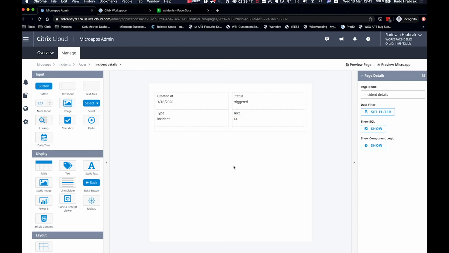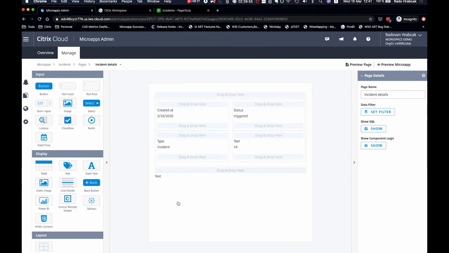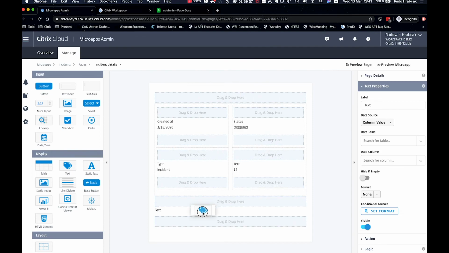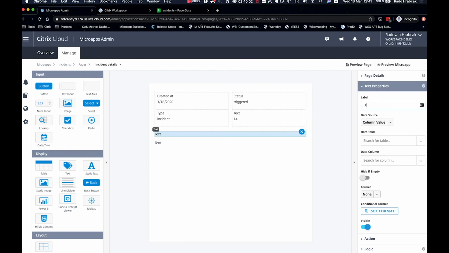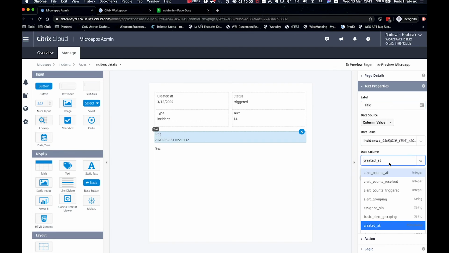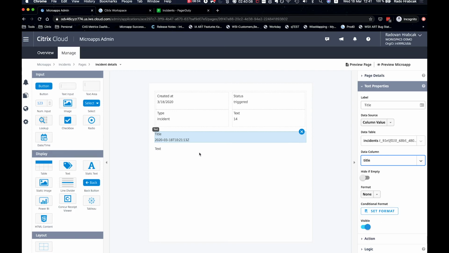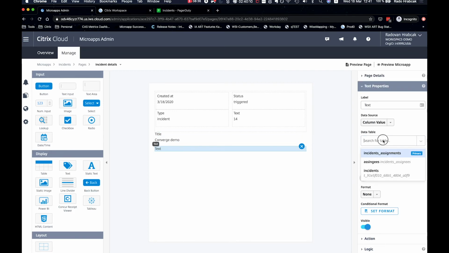Now I want to also display a title. It doesn't have to be in a grid because it's a little bit longer, and a description. So there will be title. Again from the incidents, title, and again from the incidents, summary.